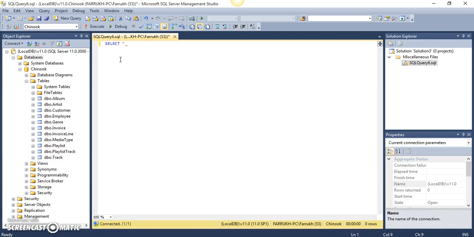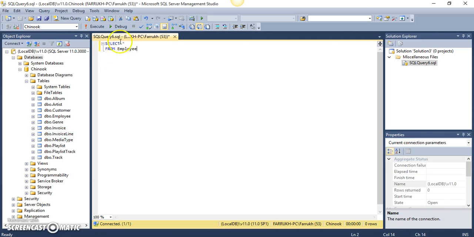So I can write select, and star implies that we are interested in all the columns of the table or view, and then you can specify from and the table name in which you are interested. Let's say I want to query from the employee table, so I can say employee.